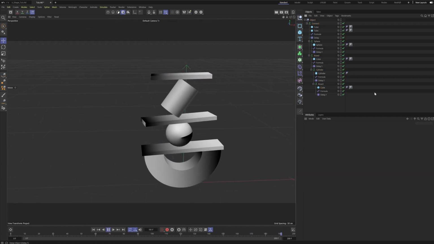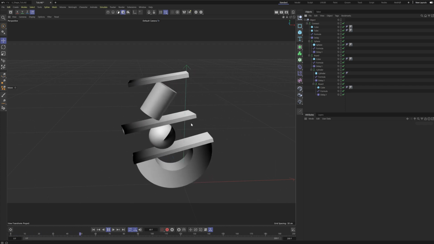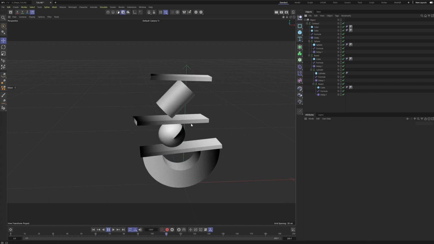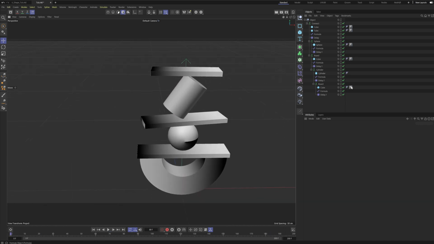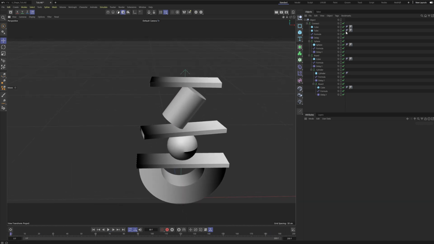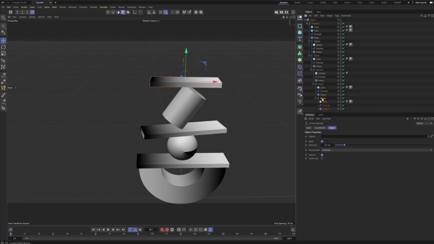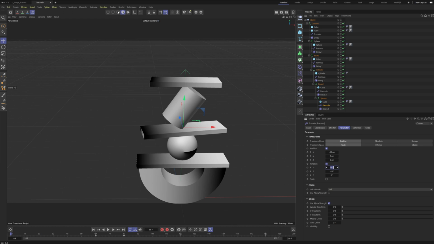So let's just do it like that. And yeah, that looks pretty nice, I think. Okay, so for the last bit of this, I'm actually gonna duplicate my board again. I'm gonna pull it under, and then I'm gonna call it sphere. And I'm just gonna delete all of my rotation and all of my position.